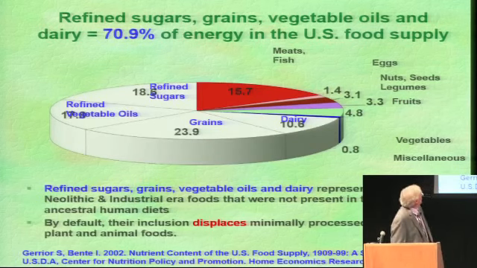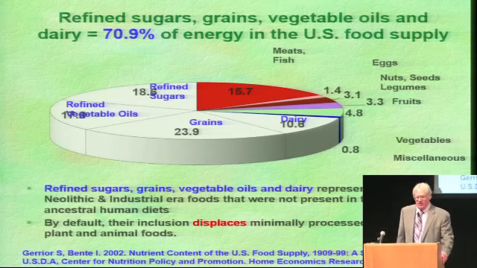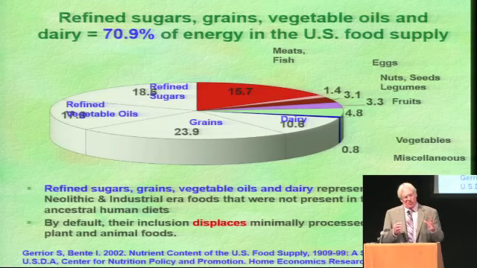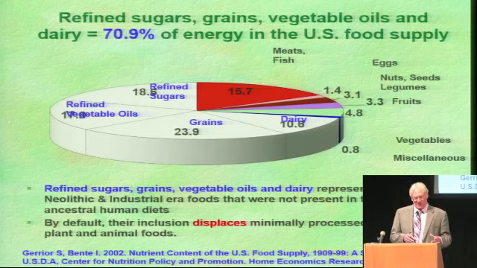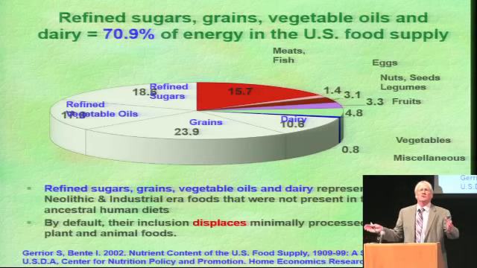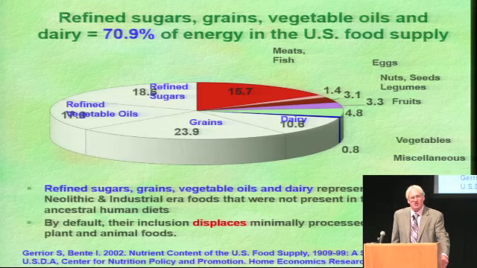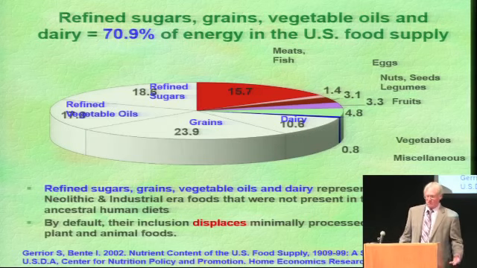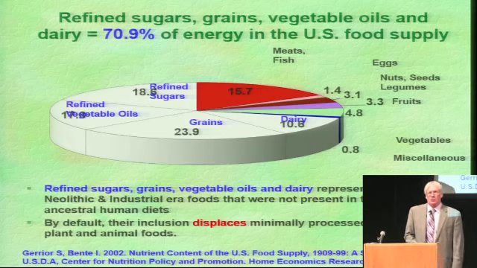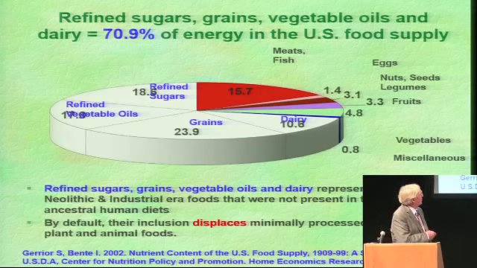So this is another way of looking at this. I've deliberately made this pie chart in which those four food groups, dairy, grains, refined oils, and refined sugars, are in white because they're poor in nutrient density. What they do is displace the more colorful foods. You can see here that meats and fish and nuts and fruits and veggies are very nutrient dense. What I'm suggesting is that with a modern diet, people ought to eliminate these foods so that you allow all of these nutrient dense foods to fill in.